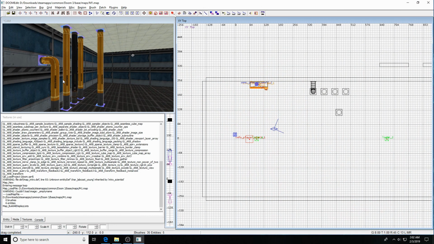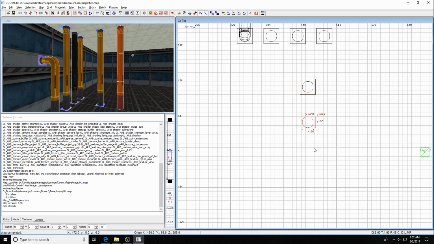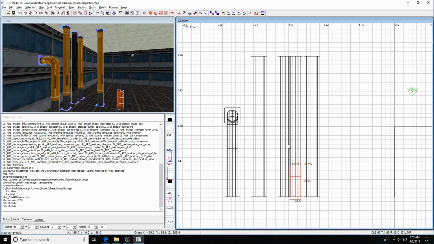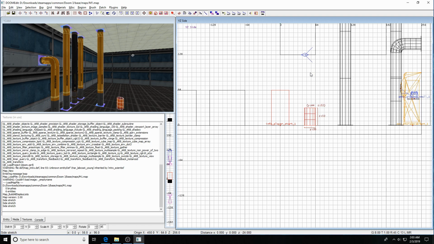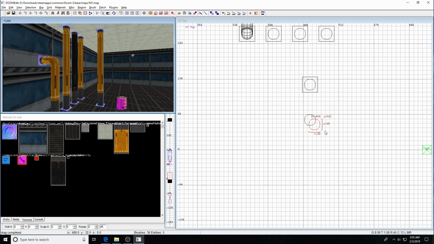All right, so let's have a look at making these little elbow bends here, 90-degree ones. What I'm going to do is start off by grabbing that brush there, and I'm going to clone it. Well, hang on, let me resize it real quick. I don't know what size we should make it. Because I don't want to mess around right now with making the texture fit and all the rest of it, I'm going to jump in here real quick and just put a caulk texture on there. And I'm going to clone that guy 3 times.